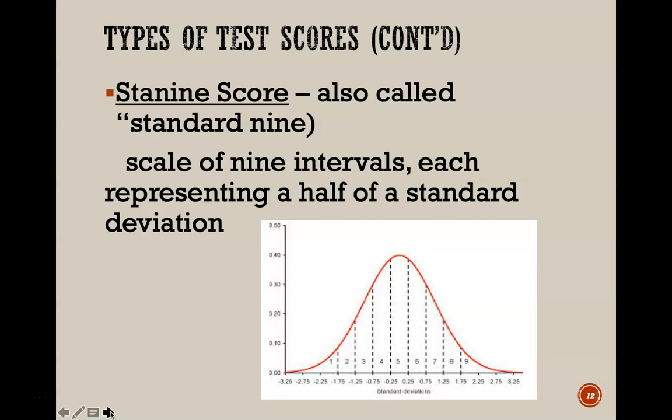So what does a stanine really mean in real plain English? If you have a score of 9 right here, you're in the top 4% of the people who have scored, while a person with a 1 down here is in the bottom 4%. So these types of scores allow you to easily tell whether the score is below the mean, remember the mean was 5, or above the mean.